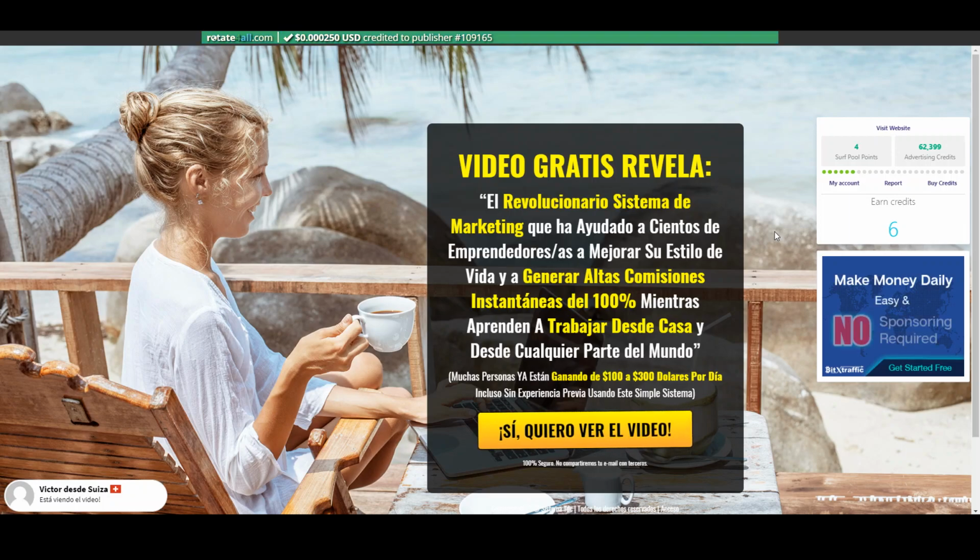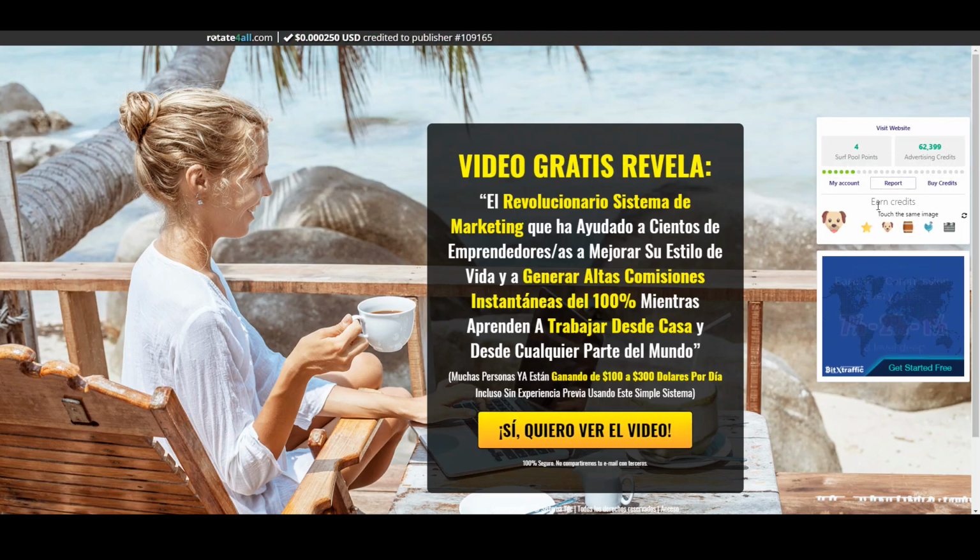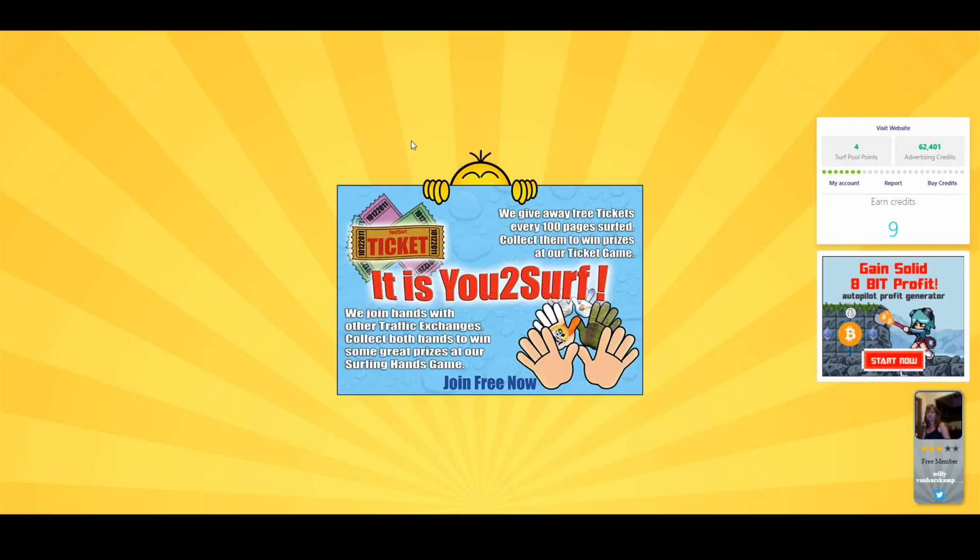Without a contract, as a free user, you can earn up to 2 surf pools, which is already quite nice, and it gives you already a couple of cents. To get 1 surf pool, 25 pages have to be visited. So the surf pools is the first income stream that you have with Adfeedz.